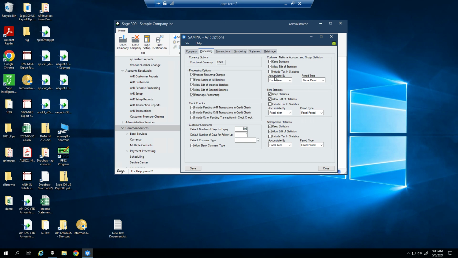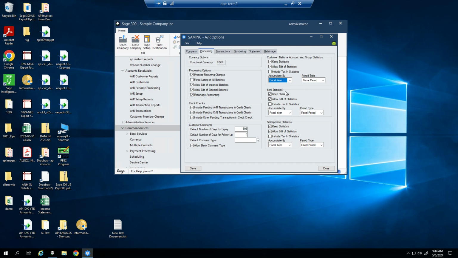And then how do I want to accumulate my statistics? So fiscal year, are you guys at June 30th? I think you are. Yes. So you can elect to accumulate your statistics by your fiscal year or your calendar year. So it's really going to be what is the best option for when you're looking up year-to-date info, period to date, year to date. Do you want it by your fiscal or by your calendar? I think most people do fiscal, so it corresponds with their year end. But it's not mandatory.